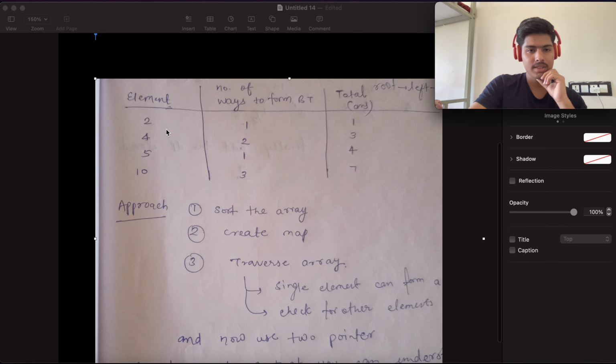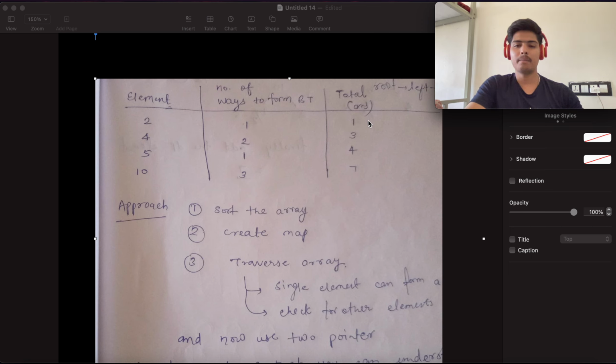Firstly, if we take the element 2, so 2 can make a separate tree. So the number of ways to form a binary tree will be 1 and the total number of ways will be 1. If we use 4, 4 can make a separate tree.